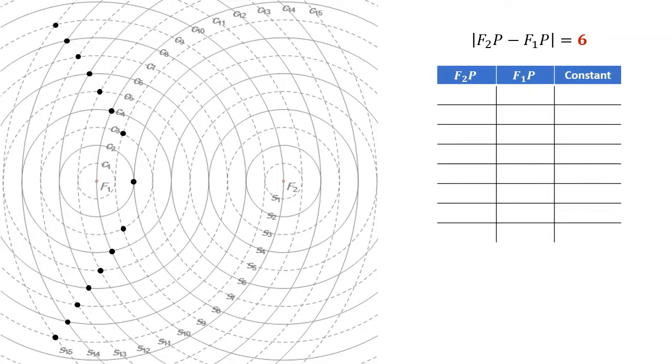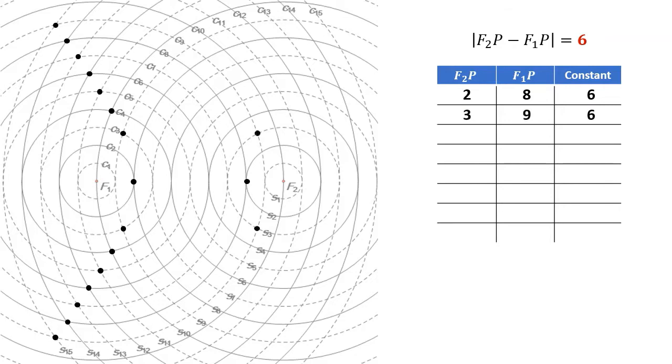I think you have one full table on yours, but we could sort of reverse these, right? We could start with 2 and 8. Now that difference is going to be -6, but we're looking for the absolute value of it, so that point will be on the same hyperbola.